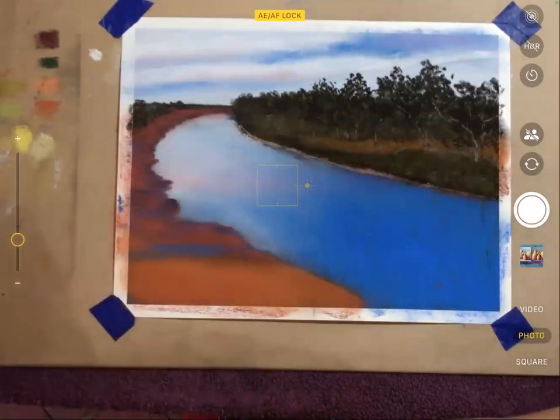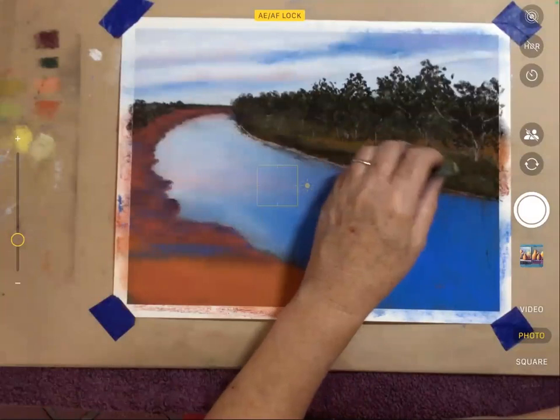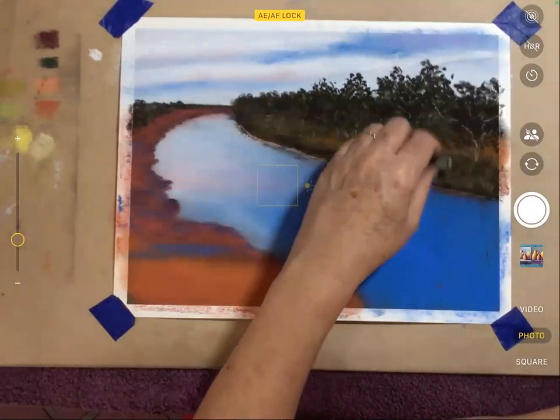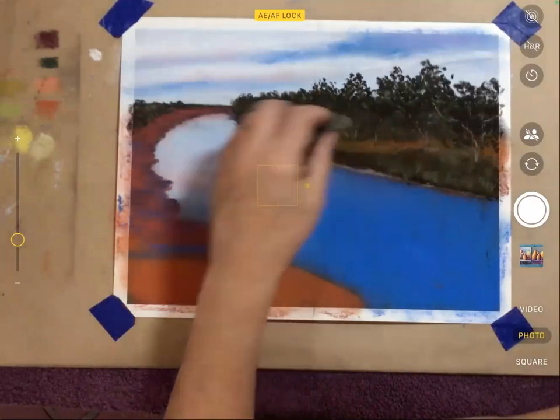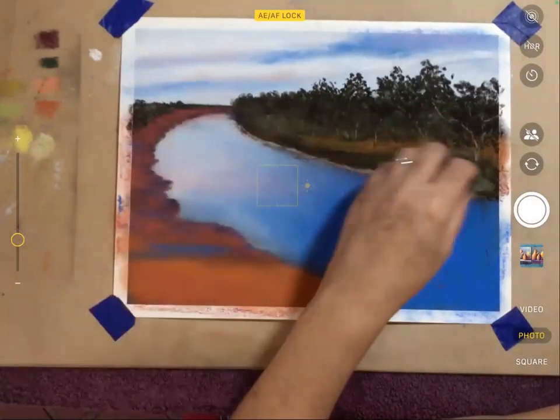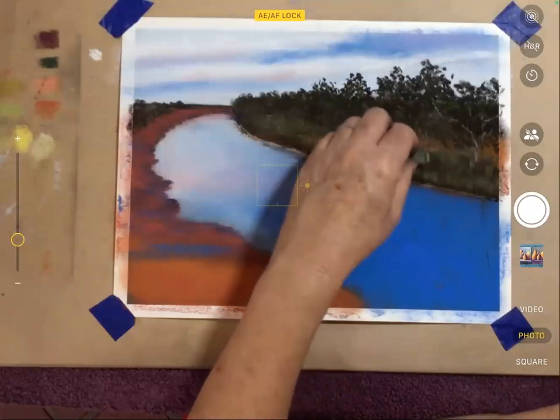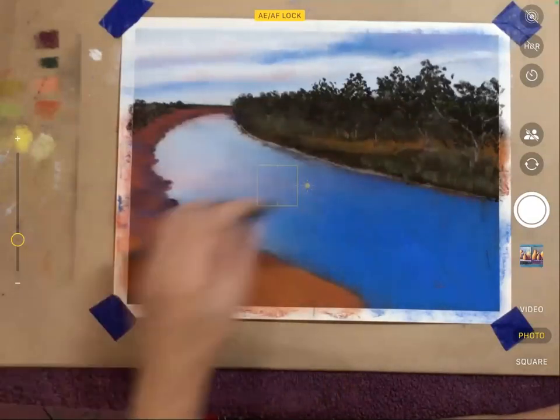Just so it looks a sort of a bit natural. And I might do some grassy sort of shapes like that. I know it's not actually grass, but we can make it grass if you wish.